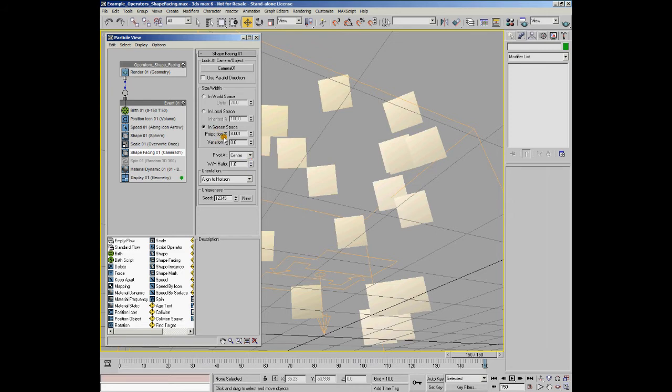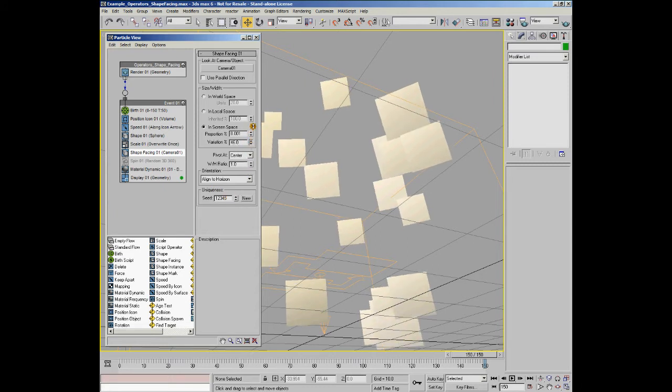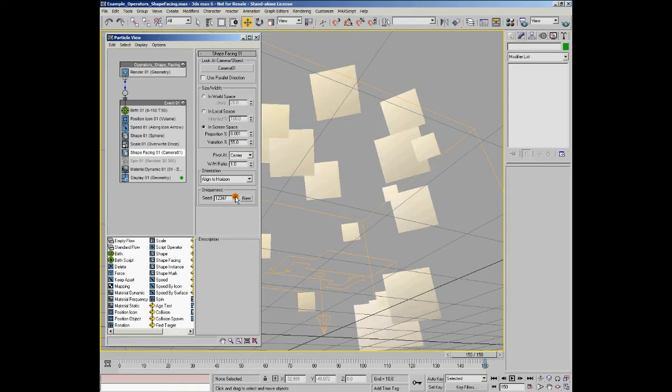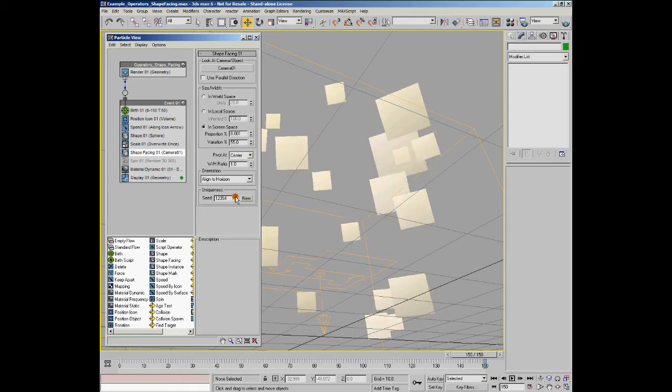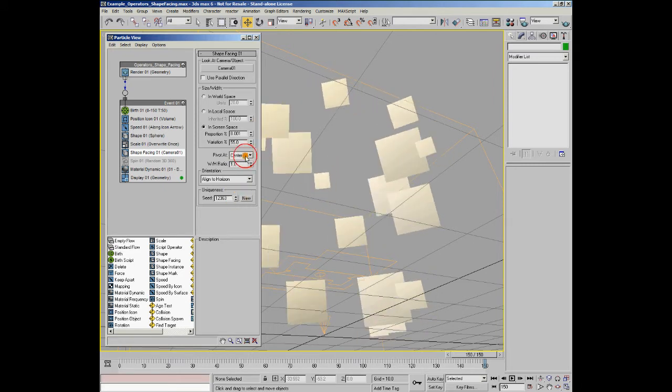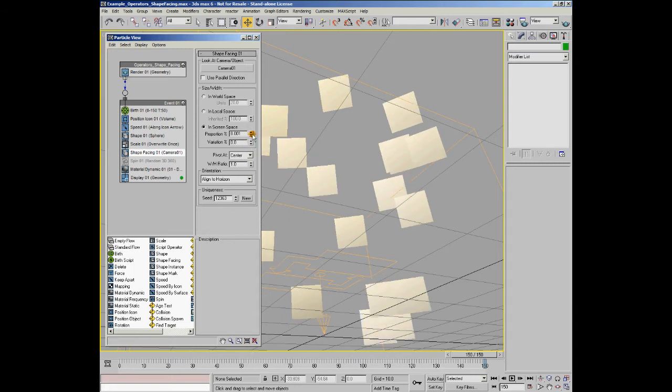And the only other option you have in this one is you can actually vary the percentage. So if we put in a slight variance in the percentage, this is just a random value. And as with other operators, if you want to change those random values, let's just make that a bit more random. You can change the seed down here, so you can actually vary the random value here. So I'll just put that back to 0. So that's it for the actual size of the facing particles.